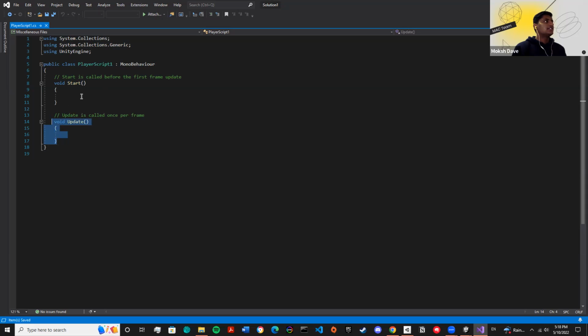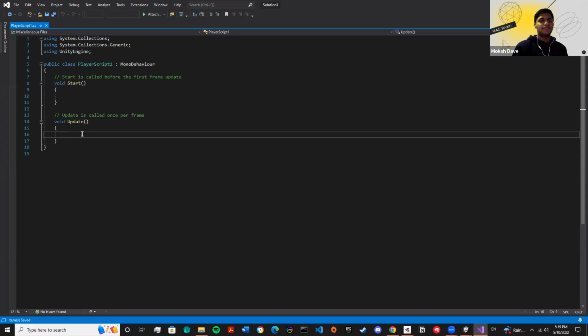The start function is basically any code that should be called when the game originally starts. For example, if you need to get any components or set any important in-game variables, you can do that at the start. Then update is code that gets called as the game is running, every frame. So this is where you can move forward or move left or right, and any checks for that go in this update function.